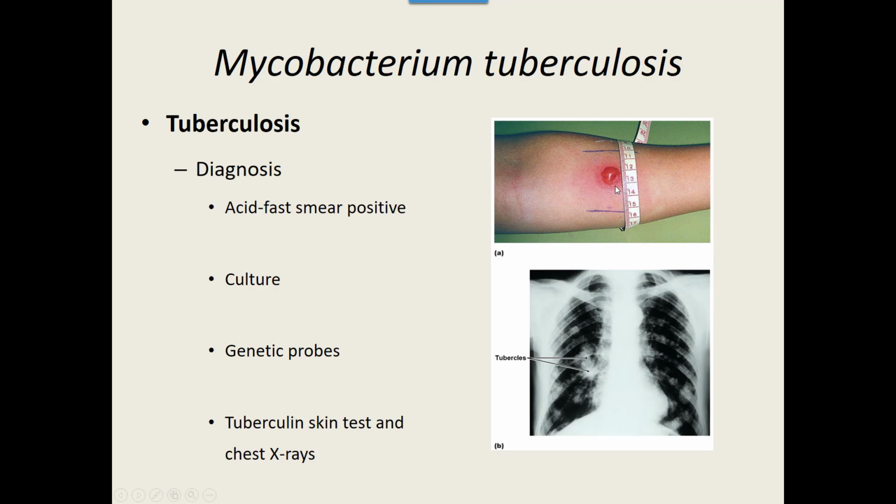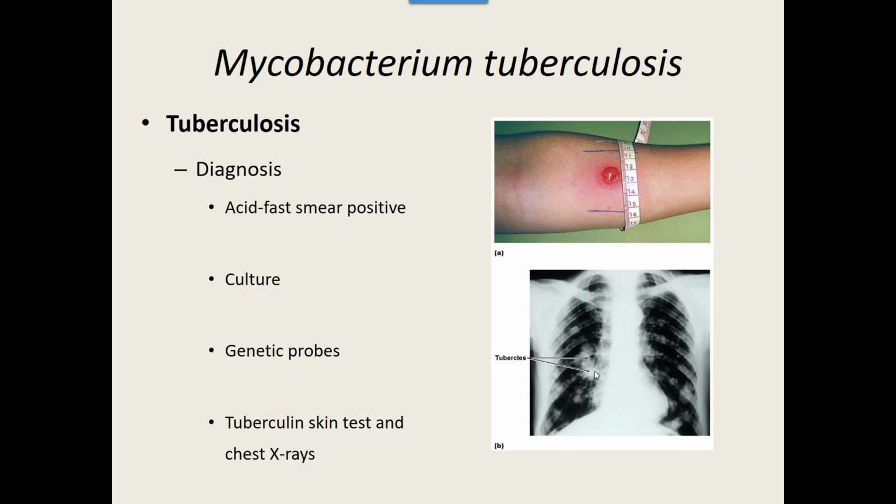The idea for those skin tests is they inject the antigen for the bacteria. So they don't give you the bacteria, but they do give you parts of the antigens to this bacteria. And if you have antibodies against it, it means at some point you've been exposed to this bacteria. Doesn't mean you have an active infection, but at some point you've been exposed. You have antibodies that are going to combat and fight off and cause this inflammation at that antigen site. They can also do chest x-rays looking specifically for those growths inside of the lung tissue.